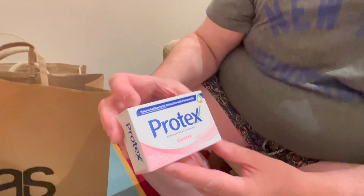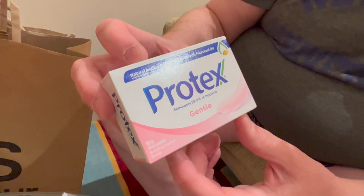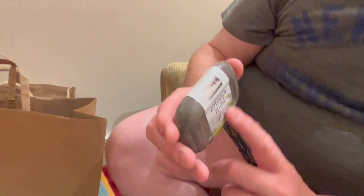All captured in our fabulous beach soap bars — and it is really nice. I also get some standard bars — this is Protex. Some of these were rather cheap. And Paul's just passed me this Rotorua mud soap, so this is from the volcano. It might not smell as pretty as the other ones, but it's probably going to do a lot of good.